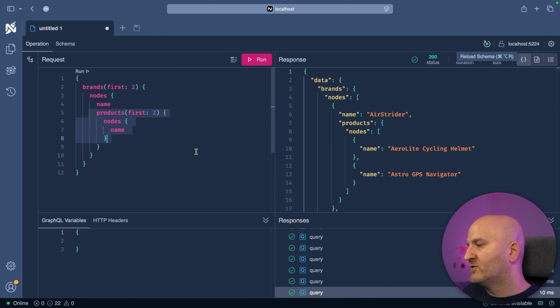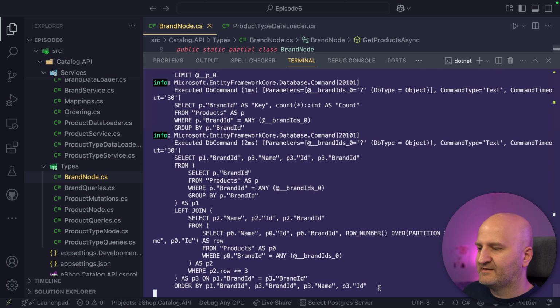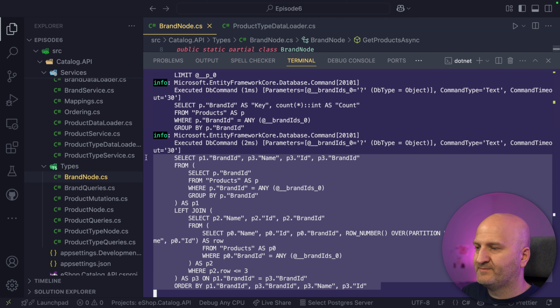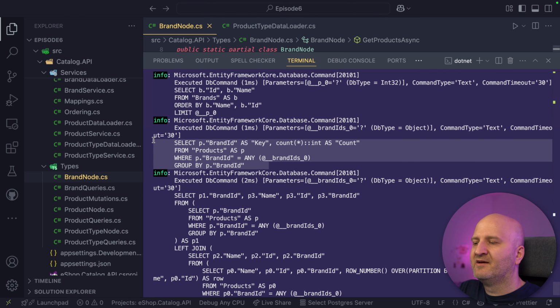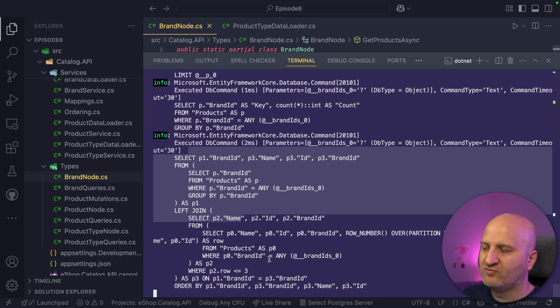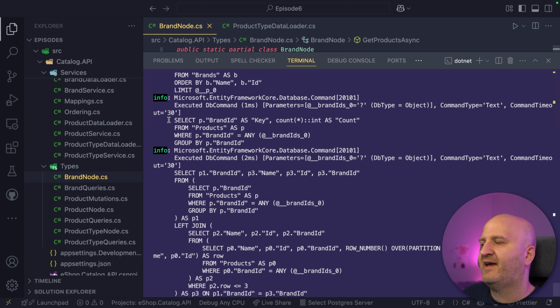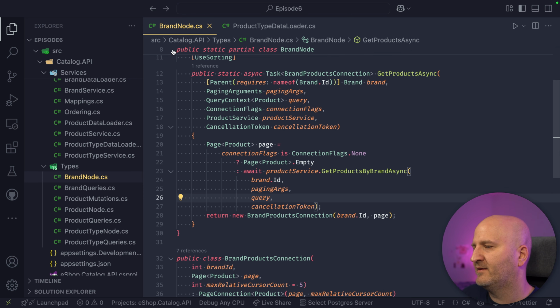If I, for instance, also want the count, then I get the count here. And in this case, you can see I'm fetching here the page, but I'm also batch fetching the count. This call is split transparently. To inline the count here would be too complex. So in this case, where we have batching involved, we will split this and have two calls running in parallel to fetch these two things. And this is totally transparent for you. It's just handled by the Green Donut Data API that we are using in the backend here.